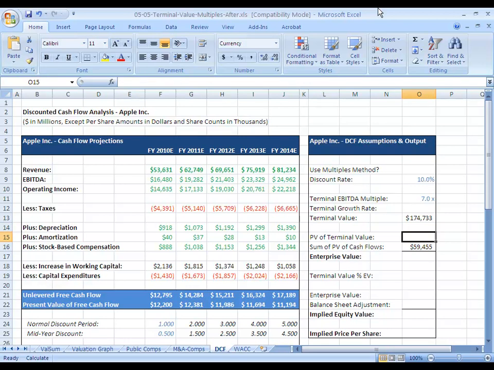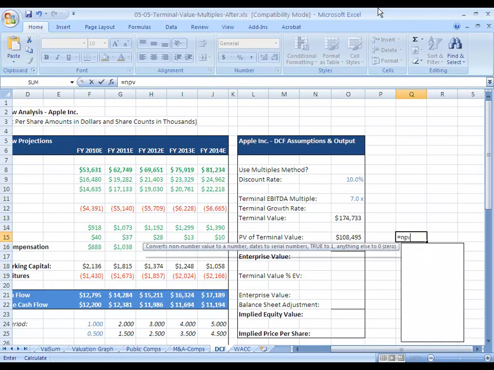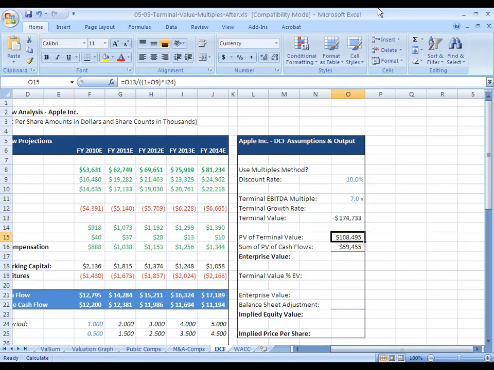So to find the present value of the terminal value, we're going to take the terminal value right here, then we're going to divide by 1 plus the discount rate, and we're going to raise this to the number of years. In this case, it's 5. Again, for this calculation, we could also hypothetically use the NPV function in Excel to calculate this. So we could do that as well in this case. Now to sum both these up and get the enterprise value, we see it comes out to 167 billion, 168 billion.